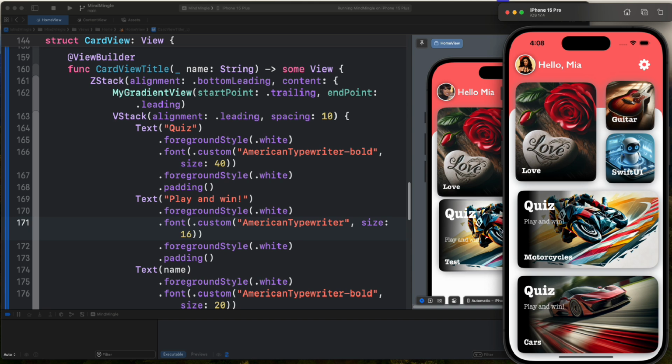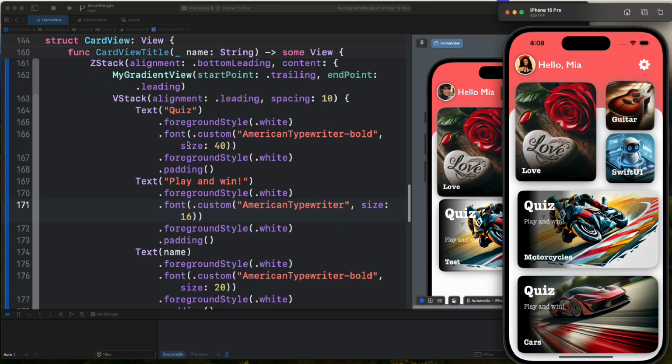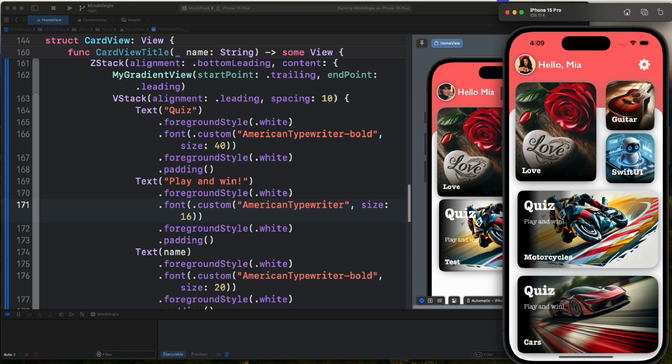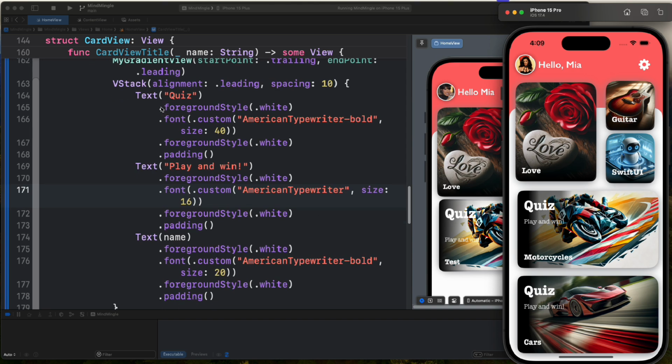Except for one thing. Here, as you can see, we are duplicating this code, because we apply the same style over and over. So maybe that's a sign that we have to wrap this into something that we can reuse. And that's actually what we will see in the next video, because I don't want this video to get too long. I know we said that we wanted to do this too, but I think this video is getting long enough. So we will wrap up right now, and in the next video we will see how we can wrap this into something that we can reuse over and over.